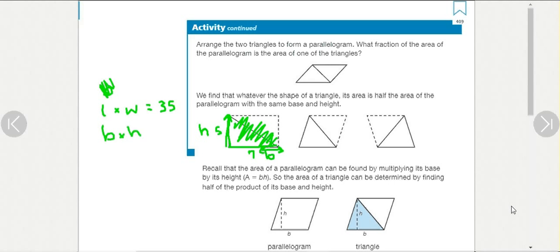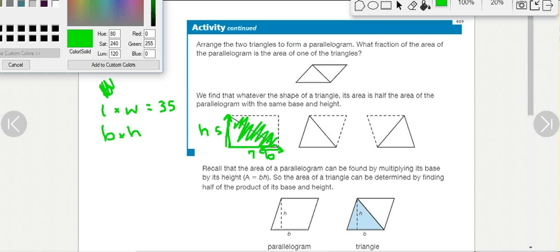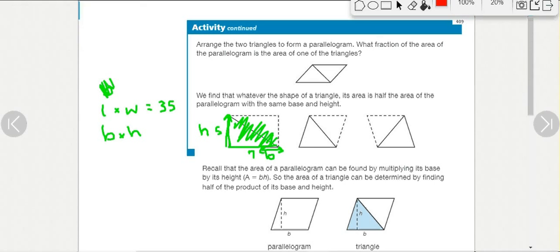Now notice how there's a triangle that's exactly half the size of any rectangle. The rectangle, if cut diagonally, is just two triangles fit together Tetris style, right? So if I look at just this one, and I want to know the area of just this, then I could take that 7 times 5 and divide it by 2. Let's call it base times height divided by 2, because it's triangles, equals the area of a triangle.